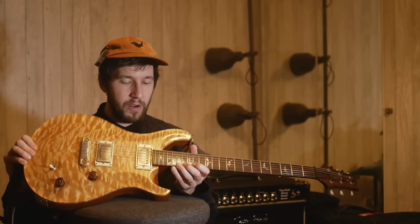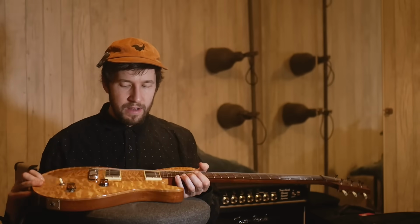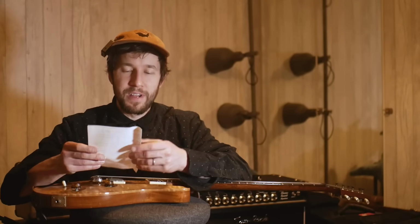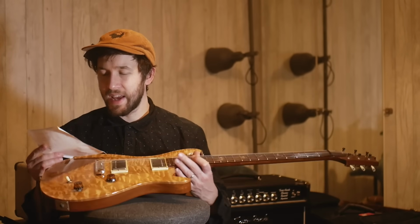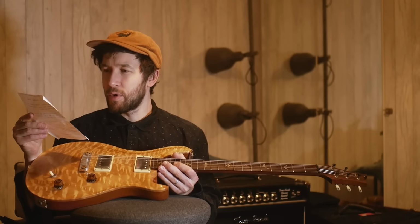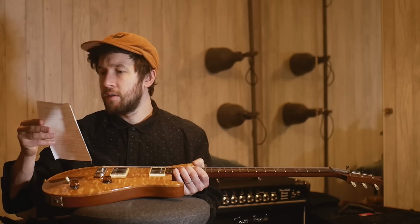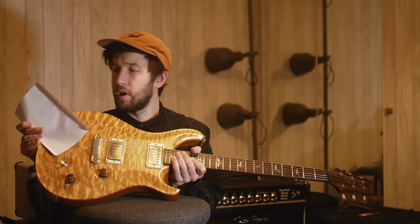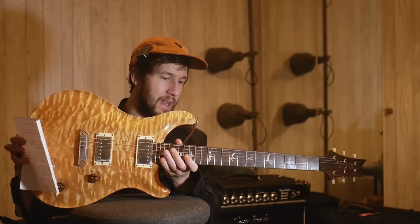This one belongs to Tony from up the road. It's quite a pretty looking thing. I should probably ask him what it actually is. Well, like all good PRS owners, Tony has a piece of paper here. So this is a 5310 Limited from 2010, a special edition model created to celebrate the new 5310 pickups, launched in 2010. There were 100 of these made, of which 6 came to the UK. So only 6 of these in the UK, kind of cool.